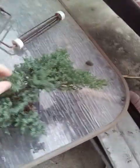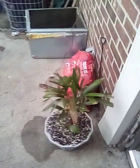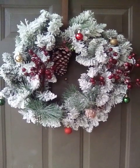And then we have my bonsai tree over here, a European cypress, doing really good. And then my iris down here seems to be doing fine. Of course, that's kind of sheltered. This whole area is kind of sheltered. But yeah, happy ladyfinger palm's doing good. Now we gotta go up front. Alright guys, we are now up front.